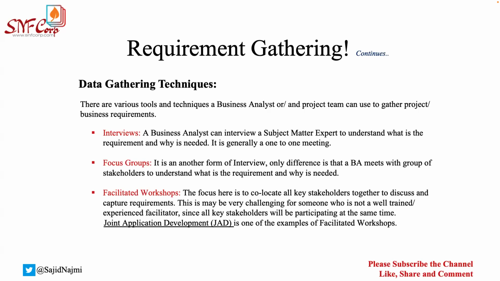The answer is, during JAD, we try to bring all the key stakeholders to one place in one room, and we discuss the key points and key issues. That might be requirement gathering, or a discussion of one of the requirements in detail. We bring all people together so we can fix it then and there on the fly, or at least find a solution, or get some agreement on the fly. So this is one of the examples of facilitated workshops.